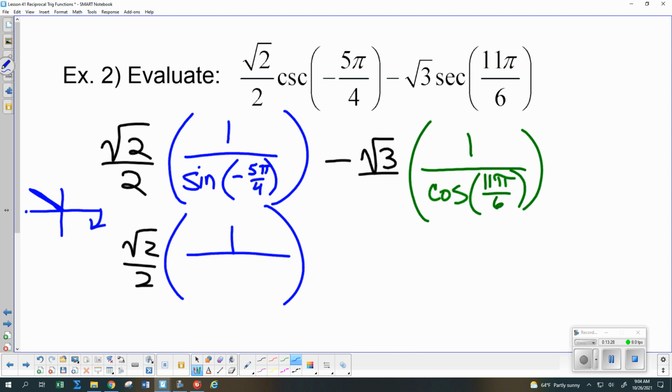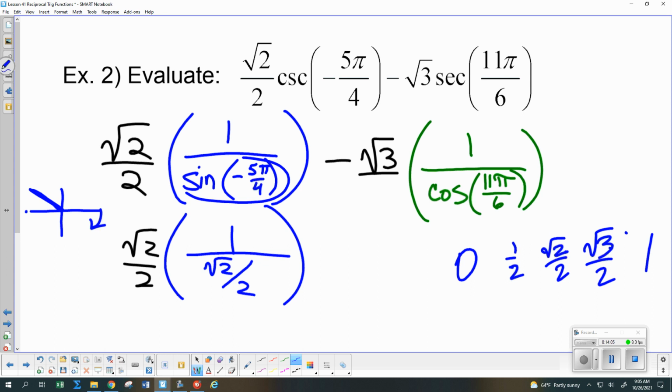Okay, ladies and gentlemen, our choices in any quadrant are 0, a half, root 2 over 2, root 3 over 2, and 1, or the negatives of those. But 1 is smaller than the root 2, is smaller than the root 3, so if you're close to the 1 or the negative 1, it's root 3. If you're right smack in the middle, it's the root 2 one. If you're closer to the 0, it's the half one, or the negative. That one's right smack in the middle, so as you were just saying, it is root 2 over 2 for this denominator, 1 over the sine.